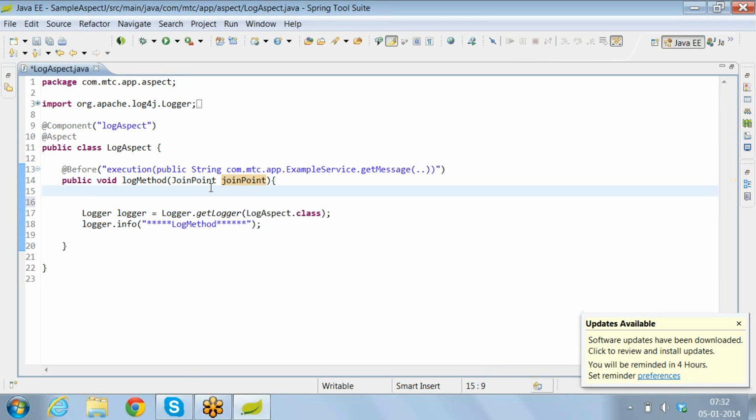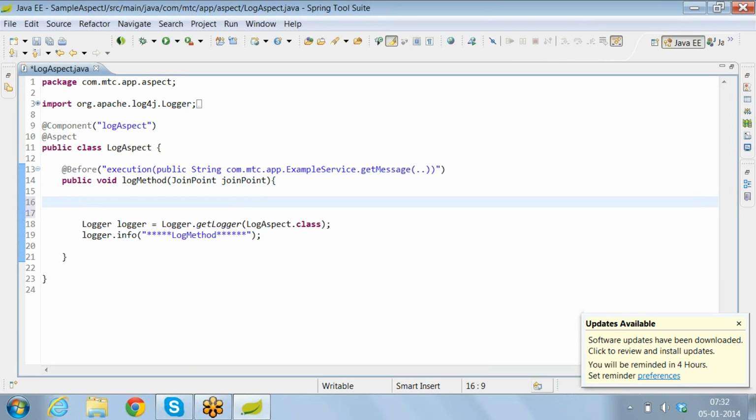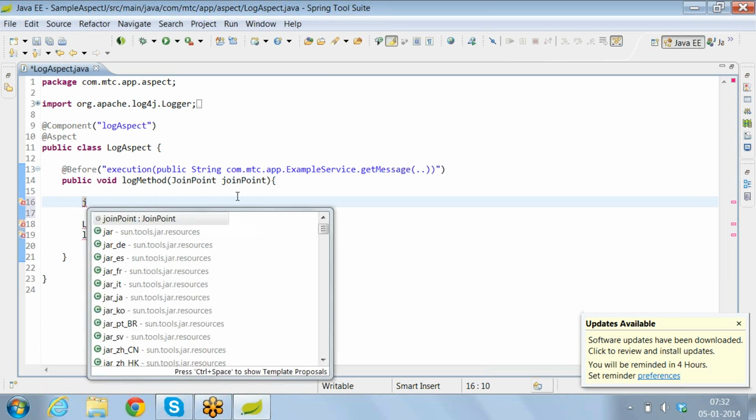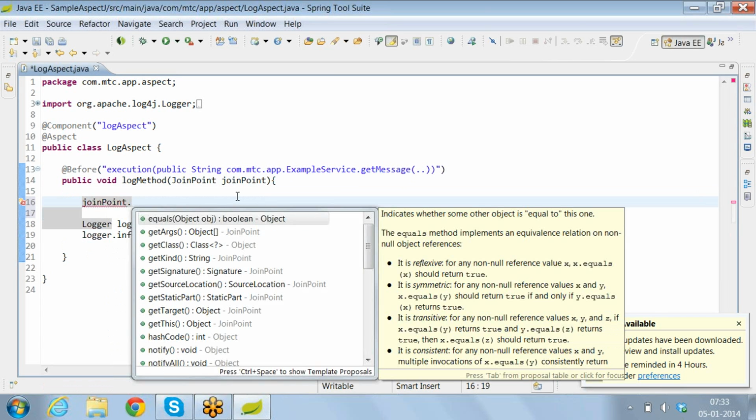So what we'll be doing with this parameter? You see this parameter join point can be used to obtain the target method details, the arguments which are passed on to the method. Using this join point, you can obtain the target object reference.